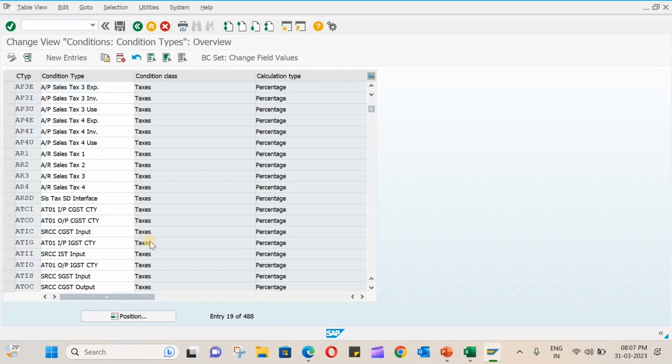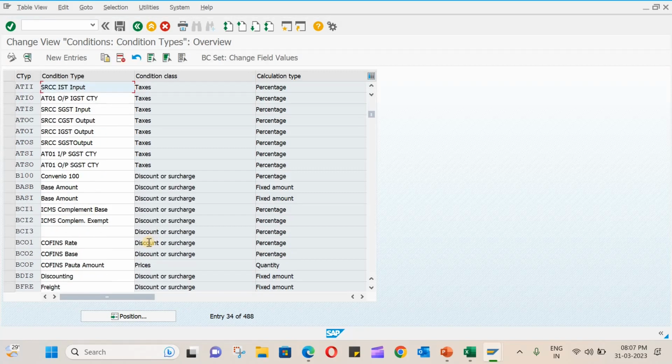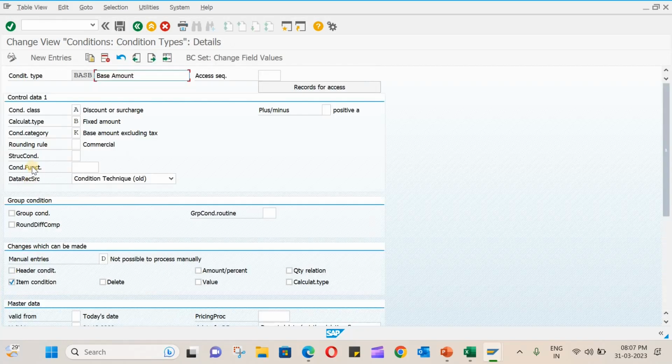You can see a variety of different condition types they have created. There are some standard condition types which are provided by SAP. For example, BASP is the condition type for base amount.